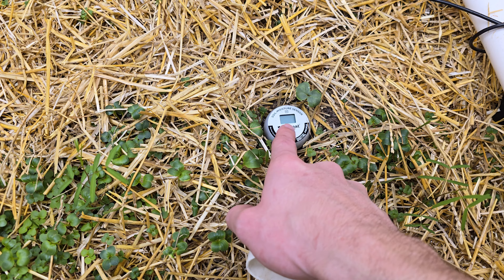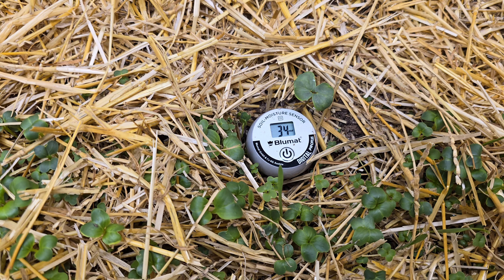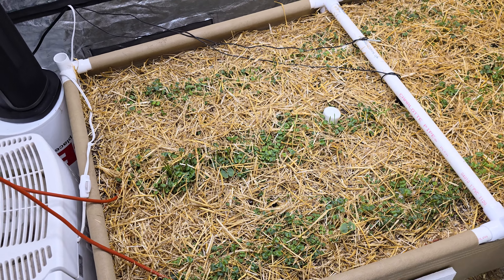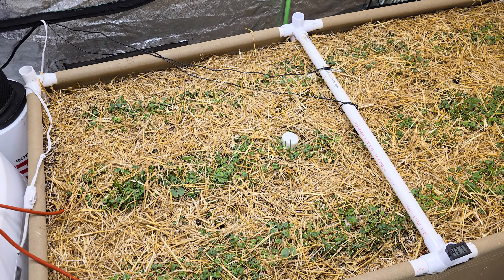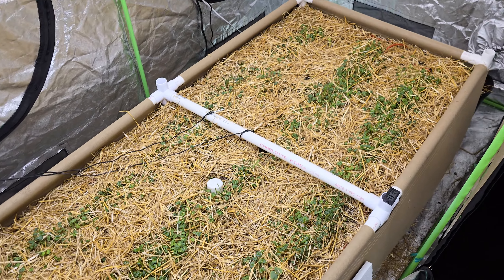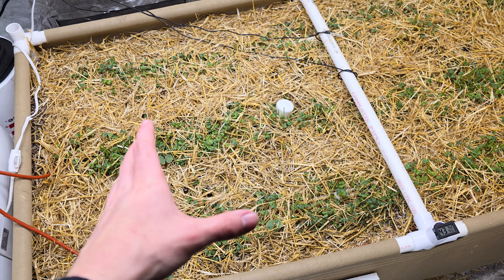I have this 9-inch tensiometer which measures soil water tension in millibars — basically how wet or dry the soil is. We're currently reading 34, which is pretty wet. Ideally I'm shooting for somewhere between 50 and 100 millibars, really more like 70 to 100. Jeremy from Build the Soil, whose method I'm largely following along with other content creators, keeps his at about 60, which is wetter than I'd prefer. No-till and living soil is not unique to cannabis — there are plenty of farms practicing no-till methodologies.